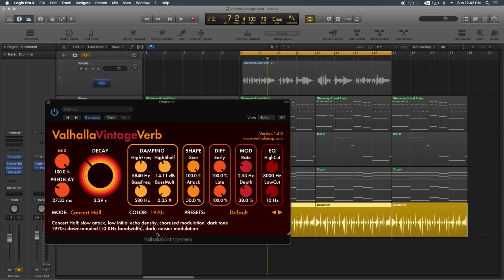So I'm going to pull the bass multiplier down. We'll hear a not so boomy reverb. So you hear when I pulled the bass multiplier up, it got very, very dense in the low end. All right, let's move on to the shape module.